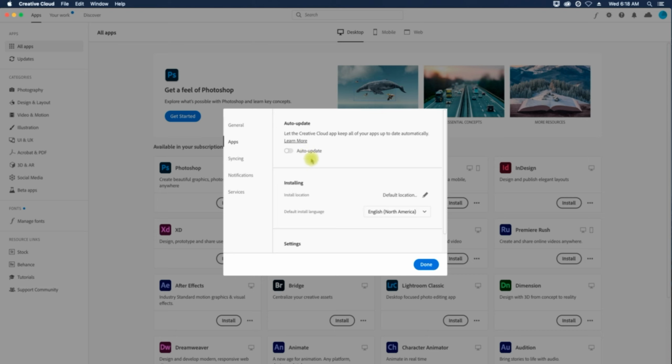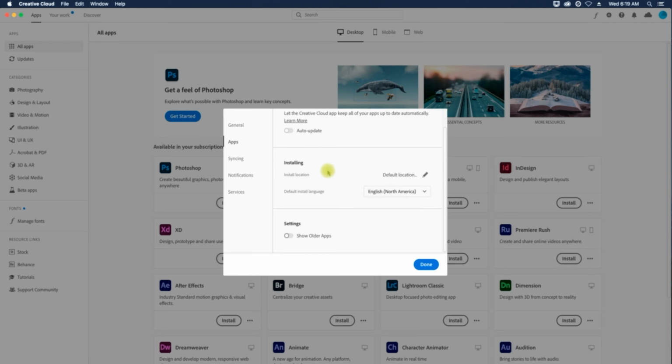But if you want your applications to be up to date all the time, then after you install an application, come back here and do the auto update, and you'll be able to automatically get updates without having to go to the updates menu over here on the left hand side and having to manually update your applications. Believe me, that's a pain in the neck when you have 30 applications that you need to install manually. That's why they give you this option to just automatically do it, so you don't have to do that.